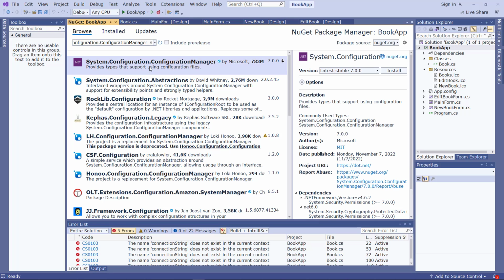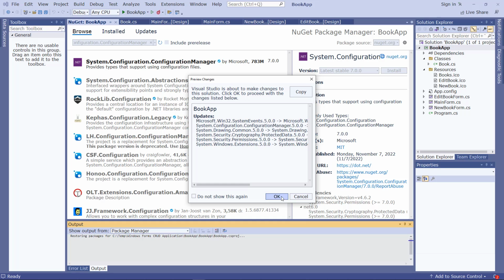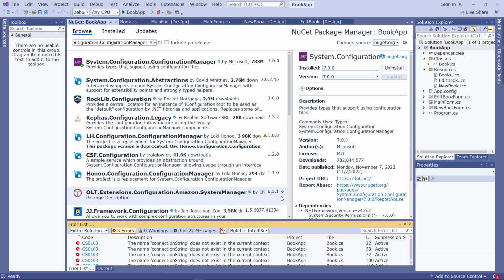So here on top I find the proper NuGet package, system.configuration manager. So then I just click install. In order to install this package, I click just OK, and now this package is installed.